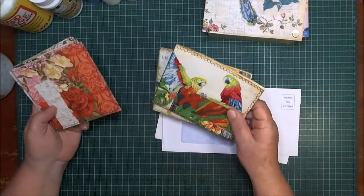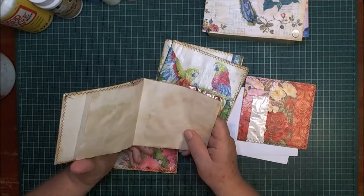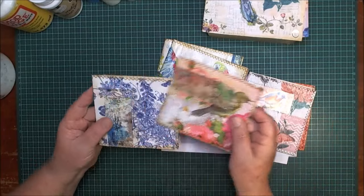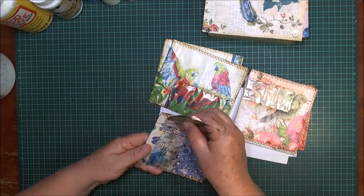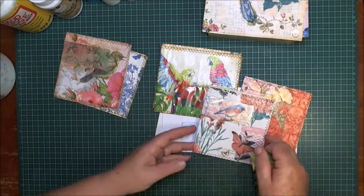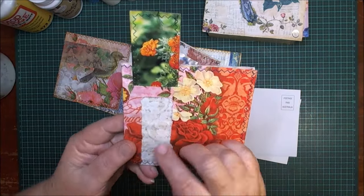So there's that. So I've done this one. I just need to fill it with some signatures. I think there's three pages, so six pages all up. I've done this one ready to go, this one ready to go, and this one ready to go. So this one has a pocket on the top, and this one has a little pocket thing on the side. These ones don't have any. Oh, this one does. This one has fabric inside, though, so it has fabric and a bit of lace inside the window.